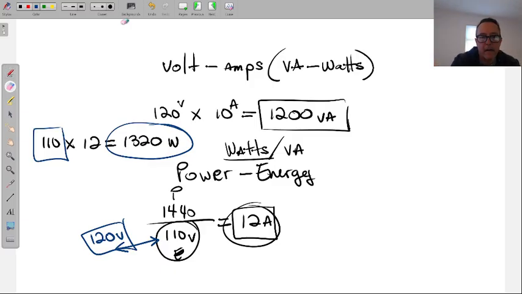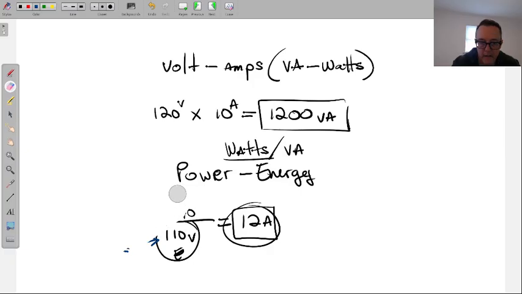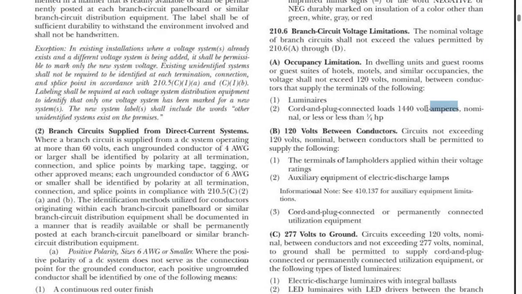So again, you can do whatever you want, but technically they should not represent appliances through wattage. They should represent them through VA. But again, consumers would not understand that. So it's why you see a lot more watts then. But when we get into these code sections, the code book doesn't care about that. They will use volt amperes, or VA, correctly. Like I said, it's going to follow us around a lot. In fact, it's going to follow us today as we're going to get into another code section.